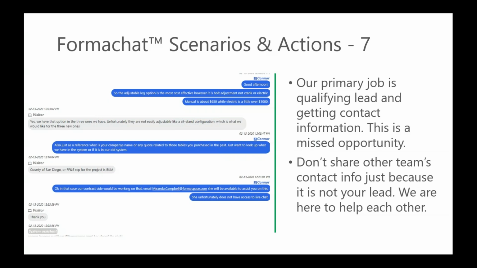So here, what do we have? Again, another example: they are asking for a sit to stand. And I understand this is kind of an office lead, but still we should ask for their contact information instead of giving the indirect channels' contact information. So I would say this is a missed opportunity. But here's the thing, after we get their contact information, feel free to share anyone's contact information from the sales team. At least now you have all the information you need to create a lead.